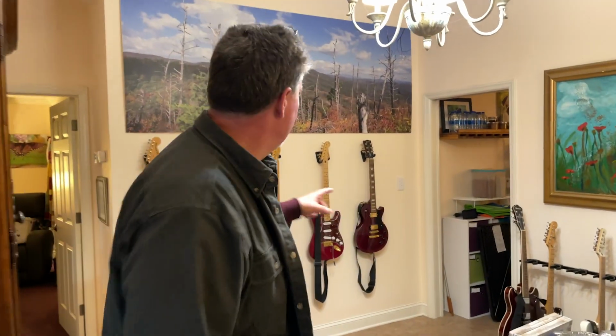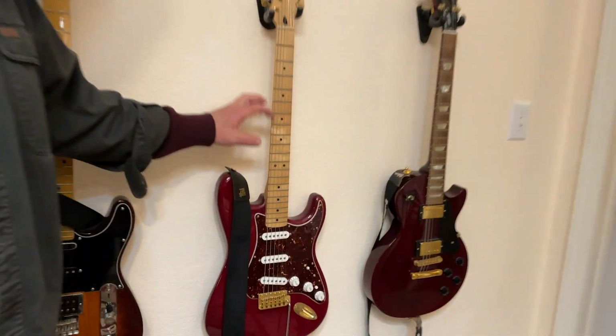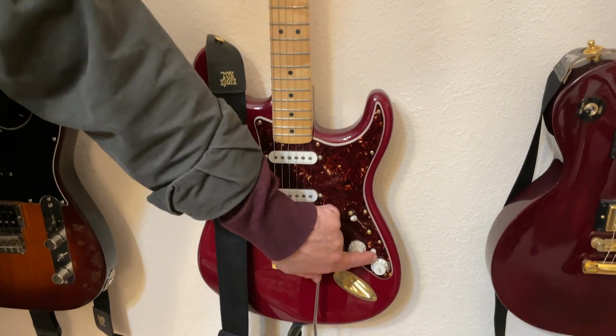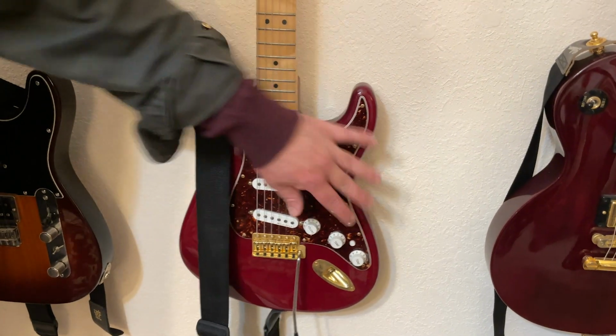Hey everybody, so this has been my main Strat for a long time. This is a Deluxe Player Strat, I think it's called. It's made in Mexico. It's pretty cool. Noiseless pickups. It's got a switcher so you can activate various different pickup options besides just the five-way.